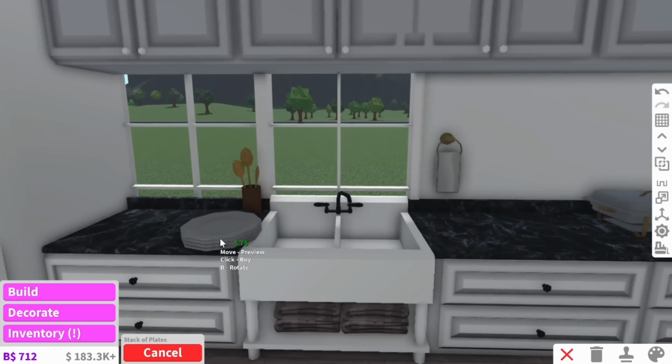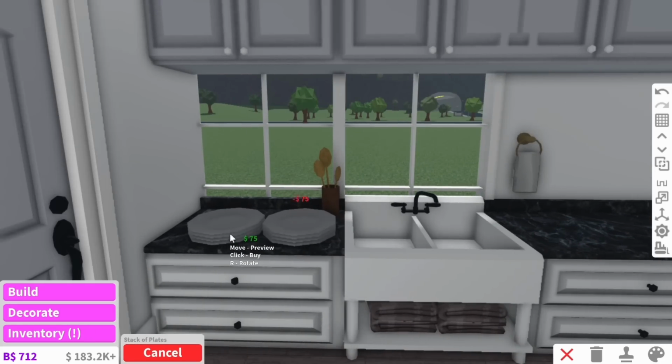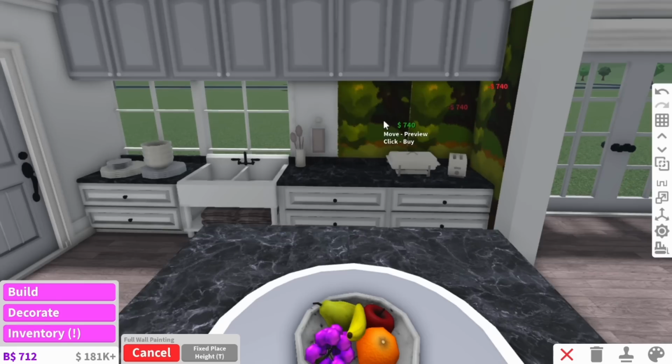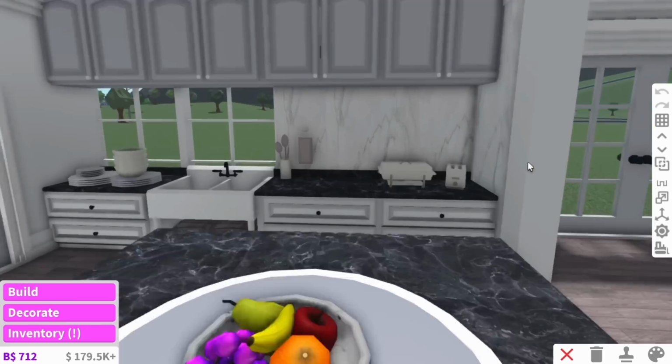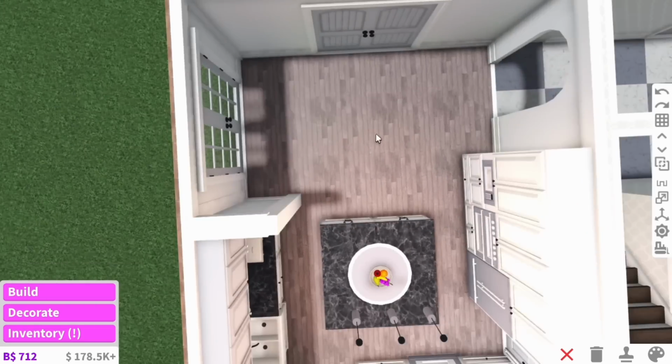I know what can make this realistic. Putting loads of stacked plates next to the sink so it looks like washing up. And we could even have some marble wallpaper over on this part as well, which now, oh my gosh, literally looks amazing. And you might be wondering, what's this little space for?